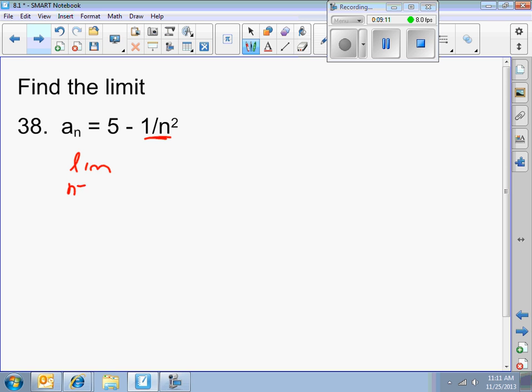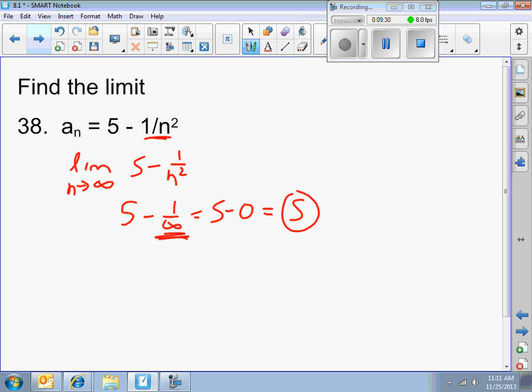We're talking about as n gets very large, or as n approaches infinity, what 5 minus 1 over n squared will tell me where this actual sequence is heading. Well, I'm evaluating this 1 over infinity, which we have determined is 0, and 5 minus 0 is simply 5. So this sequence is converging on 5. It's divergent if it's going off to infinity, or negative infinity, or as we'll see, some other circumstances that create divergent sequences.